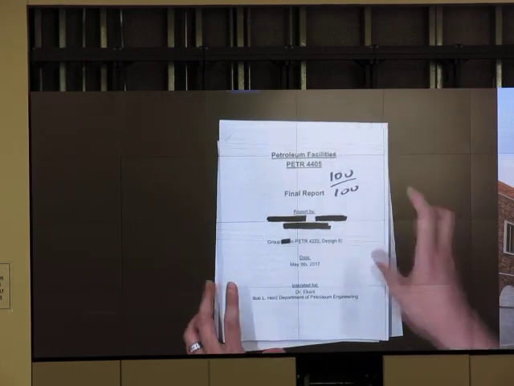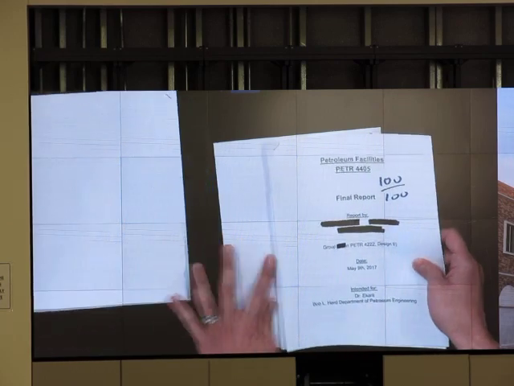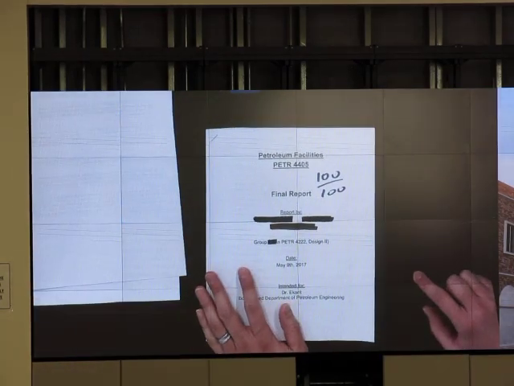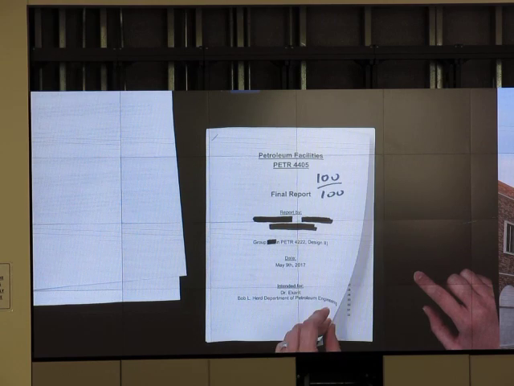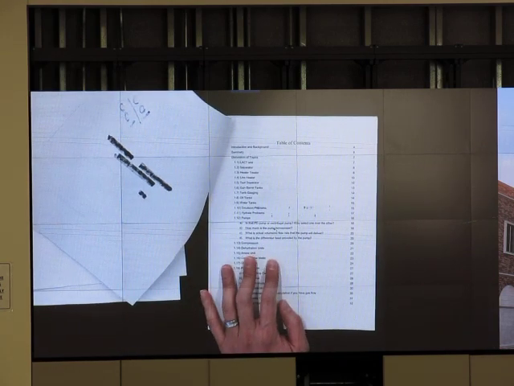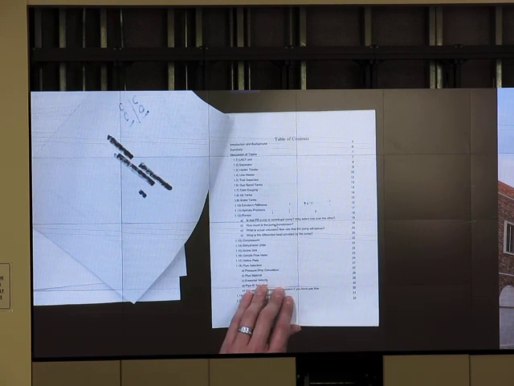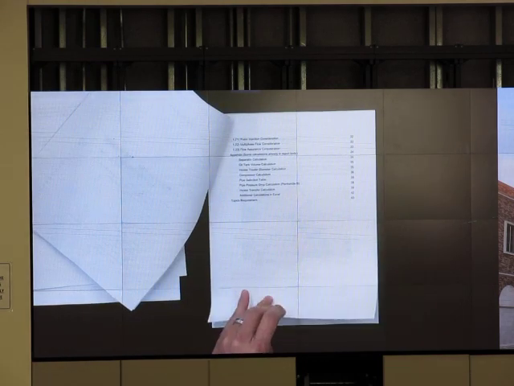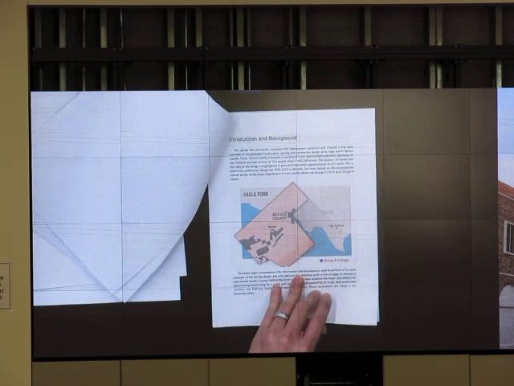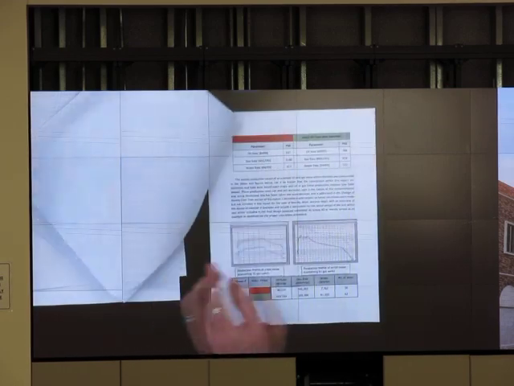I intentionally made it a little small so that you cannot really read it and copy his, right? You do the same thing, right? Here you go. So when I open it, I have a table of contents. The previous one doesn't have one, okay? Table of contents, and add the picture, introduction, background.